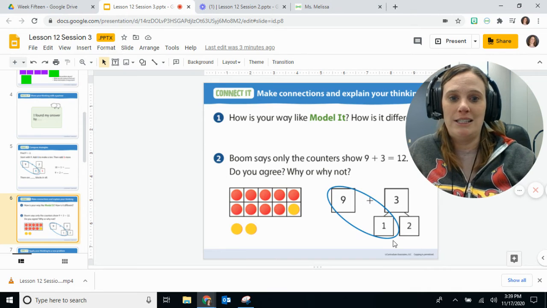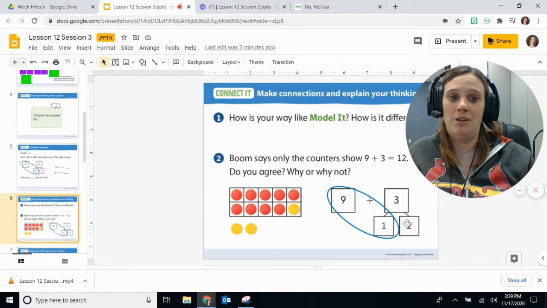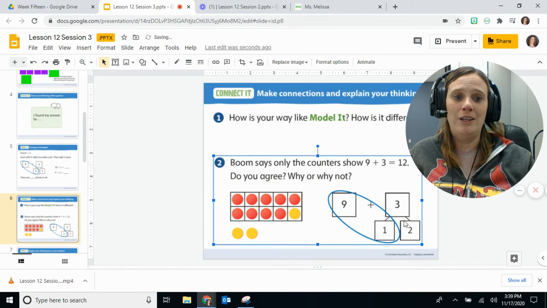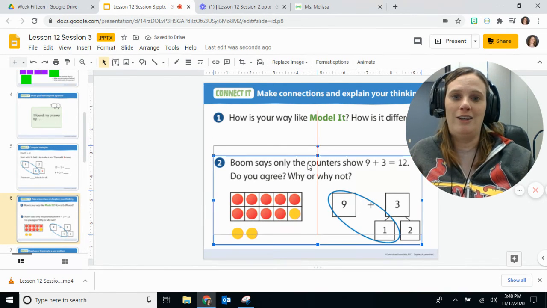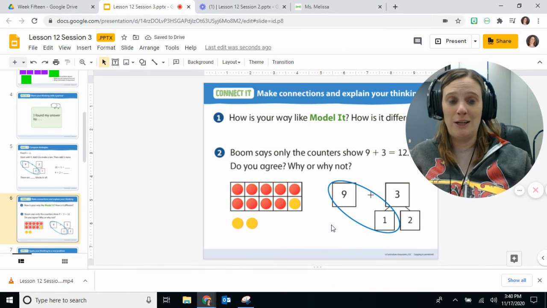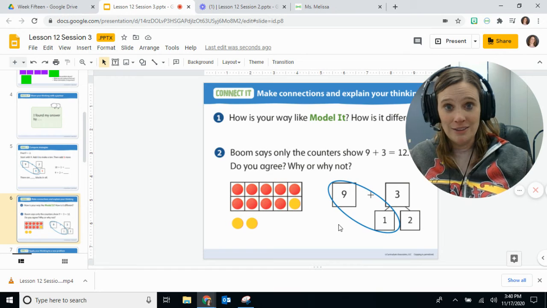All right, so does this equal 10? 9 and 1? Yes, it does. Does this equal 3 if we do 1 plus 2? Yes, it equals 3. So then we have 10 plus, what number's left over here out all by itself? 2. And you guys are so good at this that you know 10 plus 2 equals 12. So is this right too? Does this match this? Why, yes, it does.